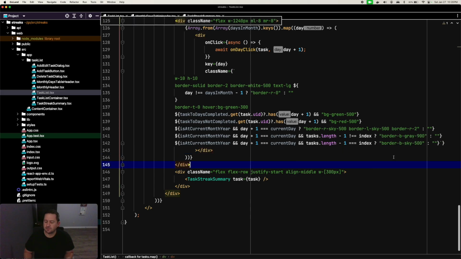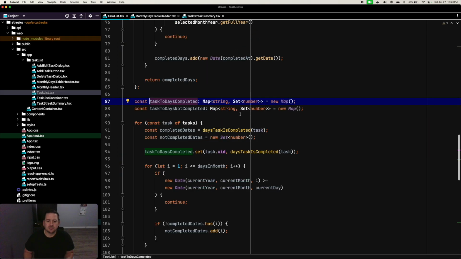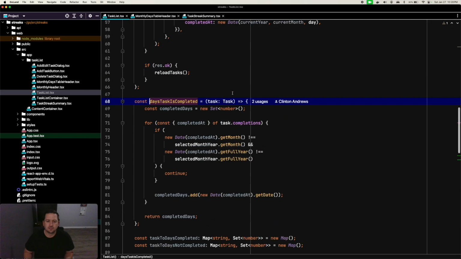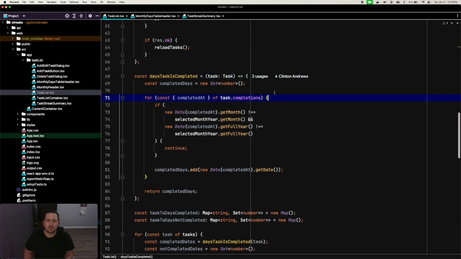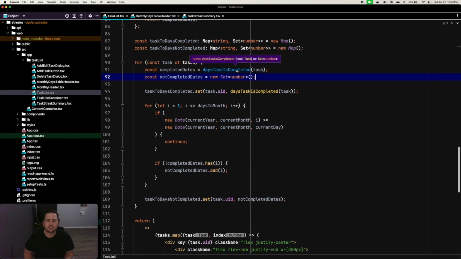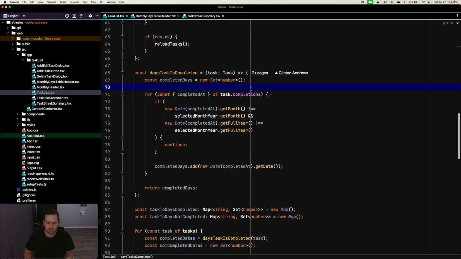Okay, I see this border, but task days completed, task days not completed. In these, we are just not going past the, so not completed days. We should be getting this value, task days completed.